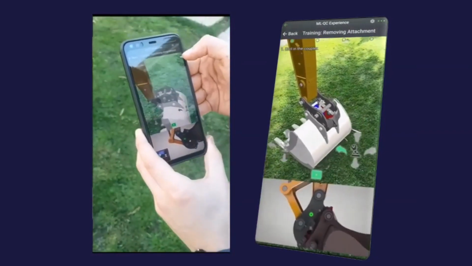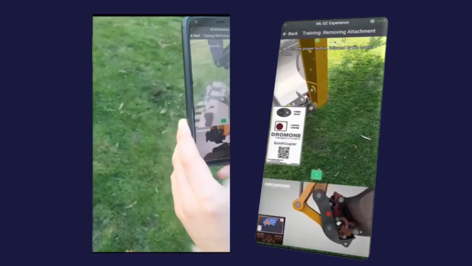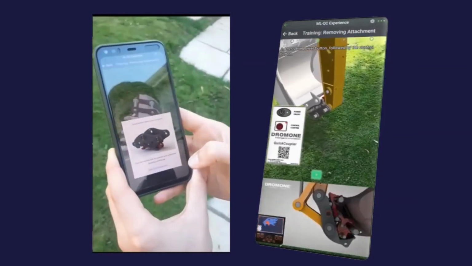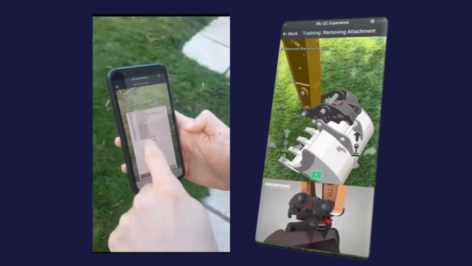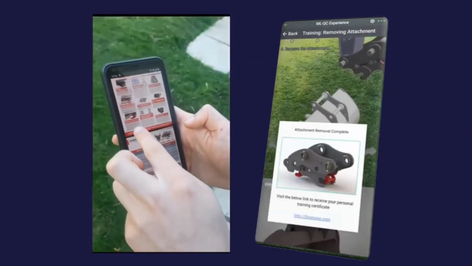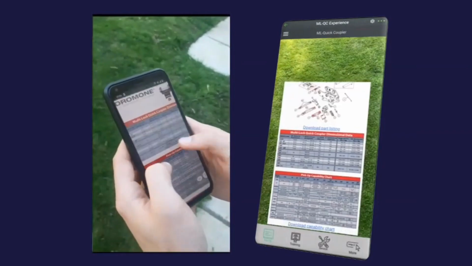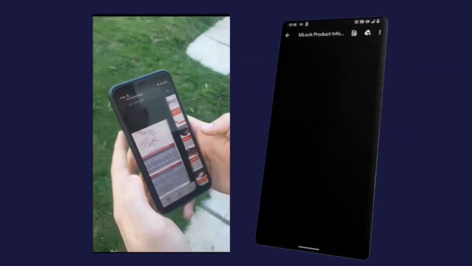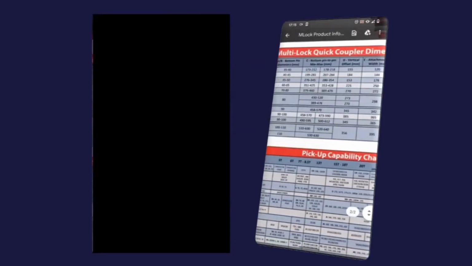So if people aren't comfortable with the AR point of view, they can see this higher quality render of the internals and what's going on through the video. And lastly, you can see at the top, you can jump between the steps with ease, so you can go back to different steps. And then lastly here is the section with the documents. So these are all PDFs, so you can just download them and save them on your phone. So there's the specifications, the actual manual and such. So that's for that project.